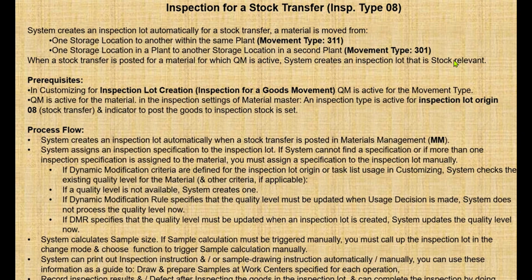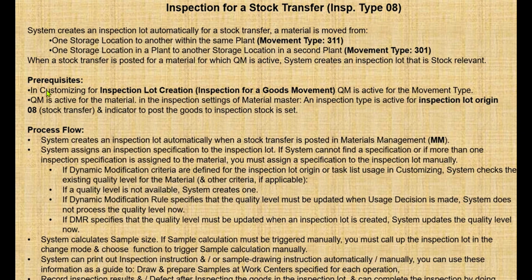In real time, the stock transfer is done by MM people, not quality people. They do the stock posting. Then, to check the quality of the particular inspection lot, you can record the results and make the usage decision. That is the purpose of doing the inspection from the quality side.